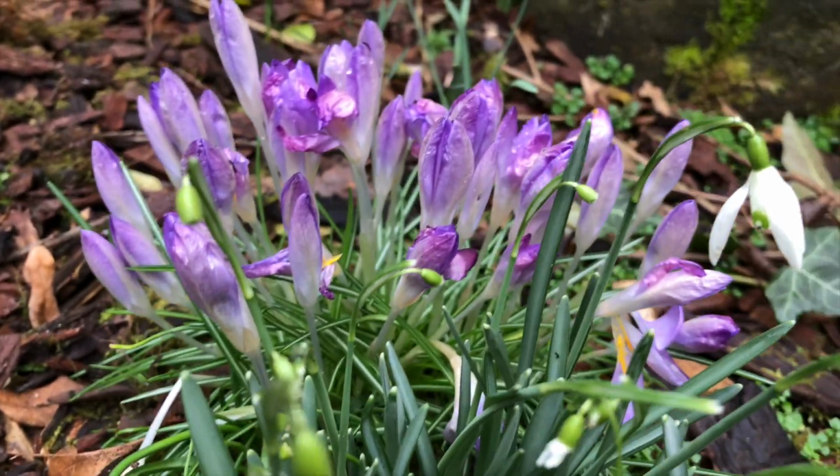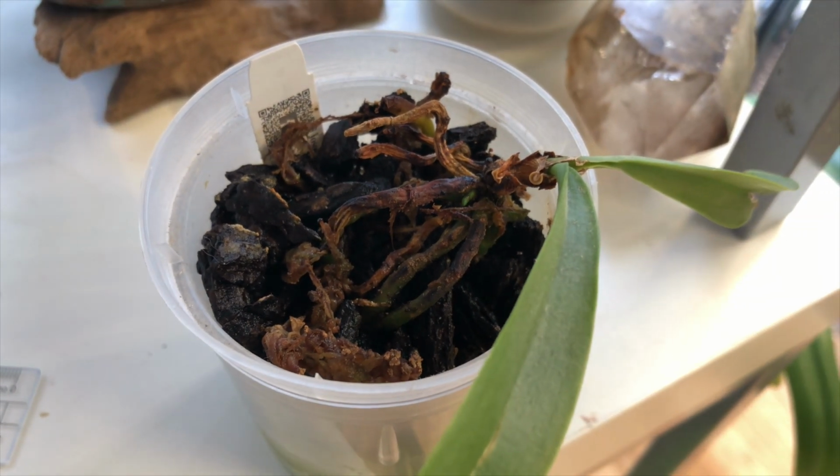Why are your orchids dying? Your nice phal that you got.